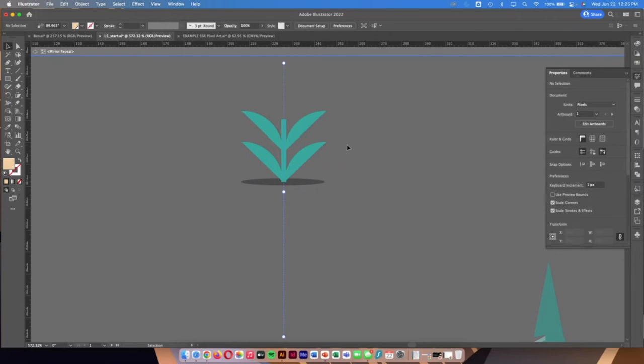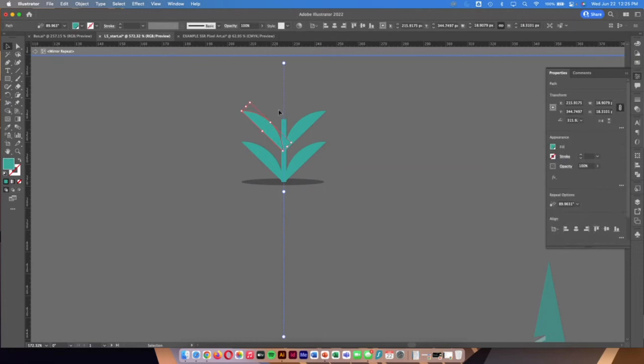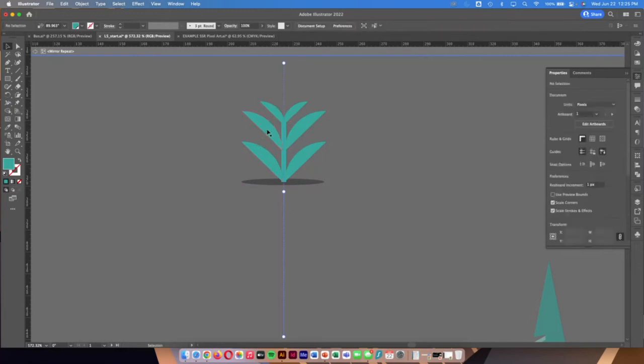Now that I have that there, I want to do other things to this. I want to take a look at maybe making a duplicate of this and kind of making like a top to this plant. So I'm still in my mirror mode, but I'm going to grab this object and do a Command C, Command V, or copy paste. And I'm going to bring it up here, and notice as I bring in the art, it's even going to show me what it looks like. Here, if I scale the art down a little bit, maybe bring it up towards the center a little bit more, I think that looks pretty good. I can even do this with color.